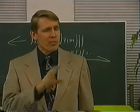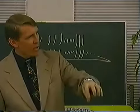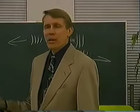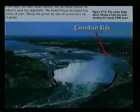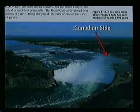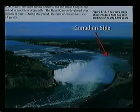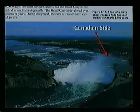Niagara, if you look at the Great Lakes, the 5 Great Lakes, they drain into each other. One fills up and spills over into the next one and spills over into the next one. This is the point where Lake Erie spills over into, what's the lake above it, Ontario? Yes, Lake Ontario. So as it spills over, it runs through this little channel called the Niagara River, which is not very long. The right side, or the left side is Canada, the right side is New York. This town of Buffalo, New York is right there, and Ontario, Canada on the other side.